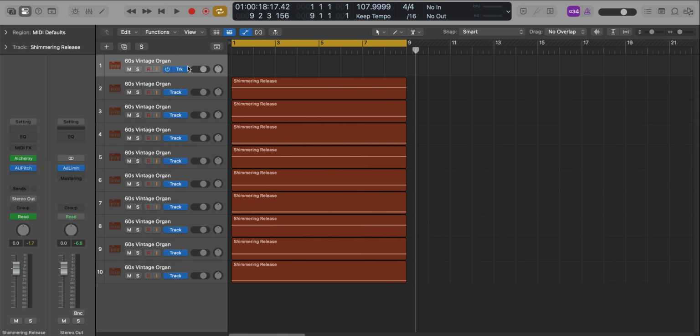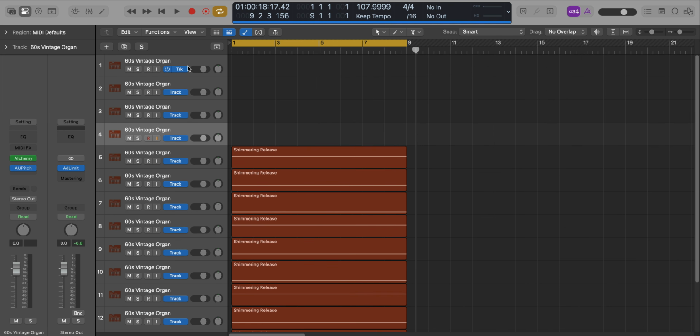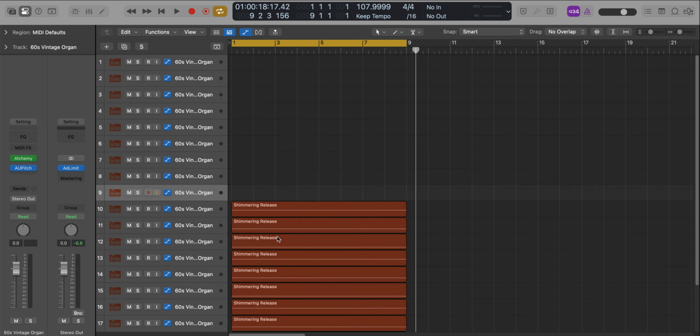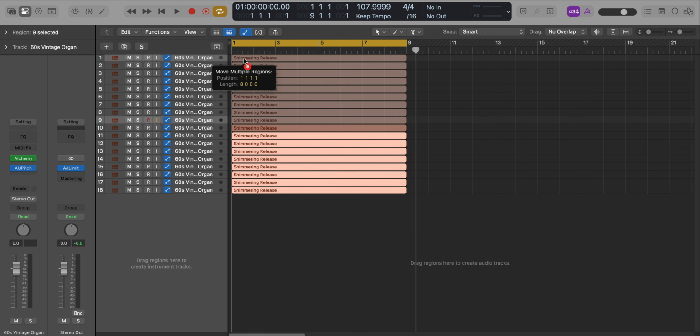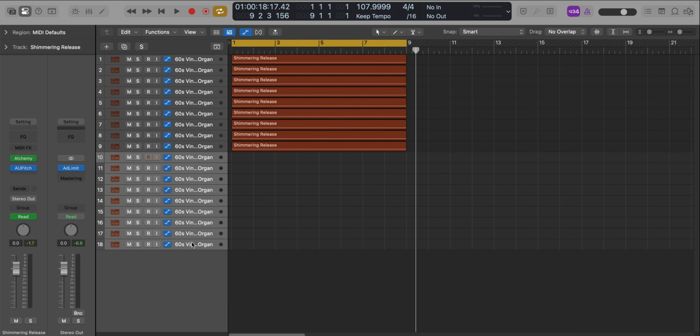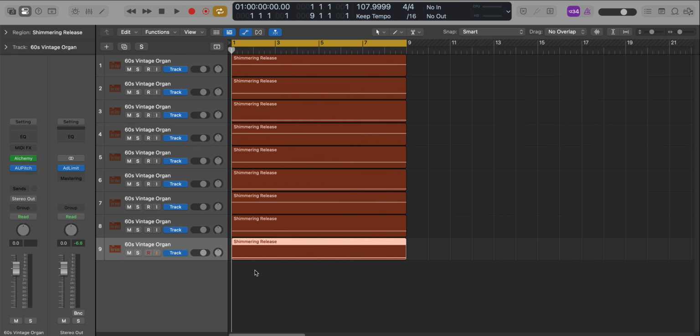Now what we're going to do is duplicate this track 9 times. We're going to take this MIDI and move it up over here. This way we can adjust the automation on the individual tracks, rather than the other way, where everything will move in accordance with each other. So let's go ahead and delete that out, and we still have the same thing here.